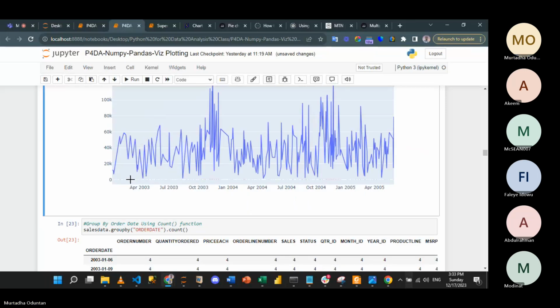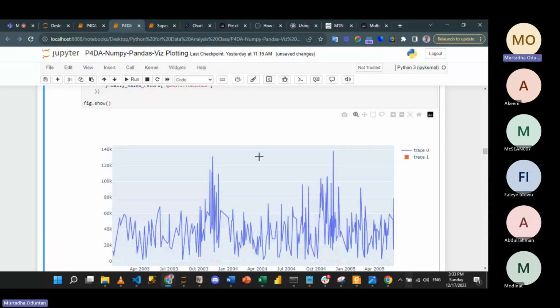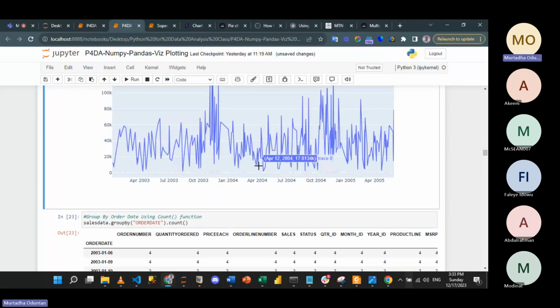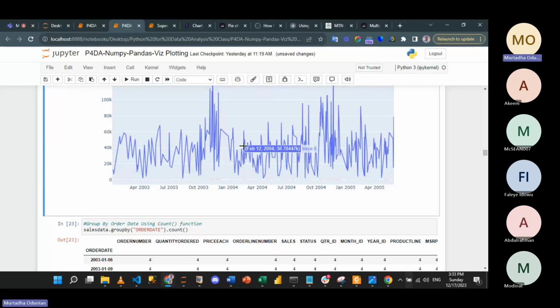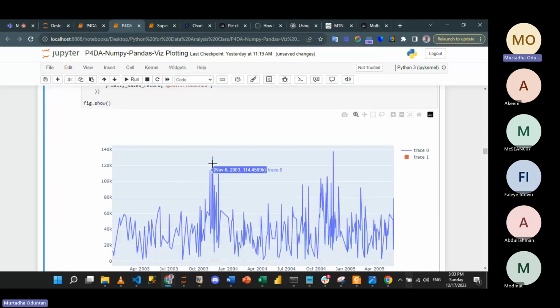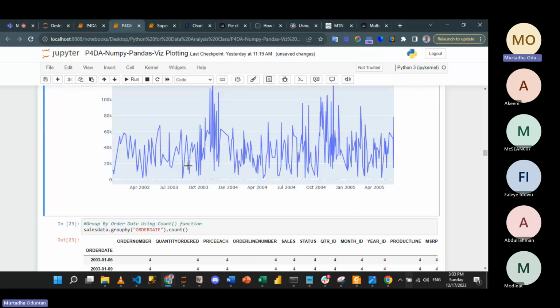So we have a chart here showing the number of orders that we have, and then we also have the quantity of orders that we have. Then we also have another chart that is showing the line, but it is not visible because they are far from each other in terms of values. So it would not be good in situations like this to have two charts that are not aligned.